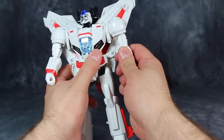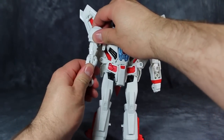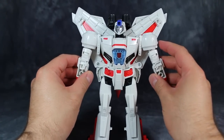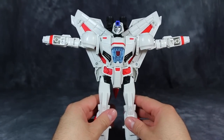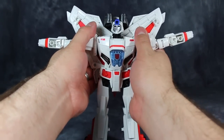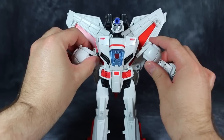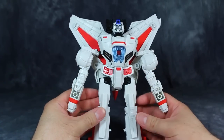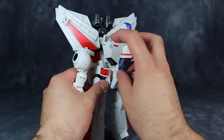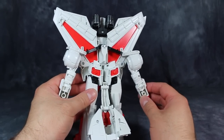Then for the arms, straighten them out and turn them such that the outer forearms are pointing forward. Very important later on. Then take the arms and put them straight out to the sides. Try not to drop the figure. Unpeg the shoulders from the body and push them straight down like that. That will allow you then to take the entire upper torso of the figure and fold it all the way down to his feet, like that.